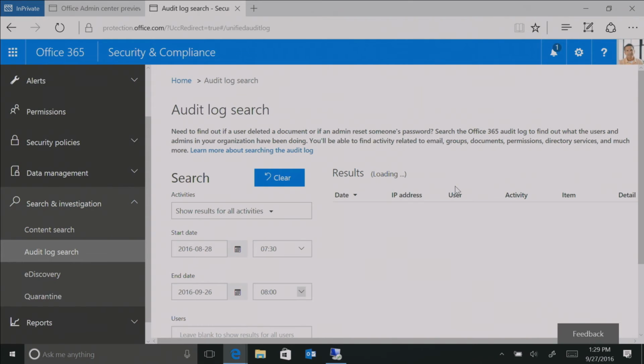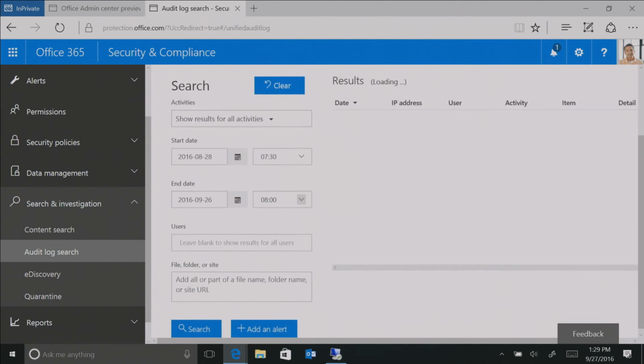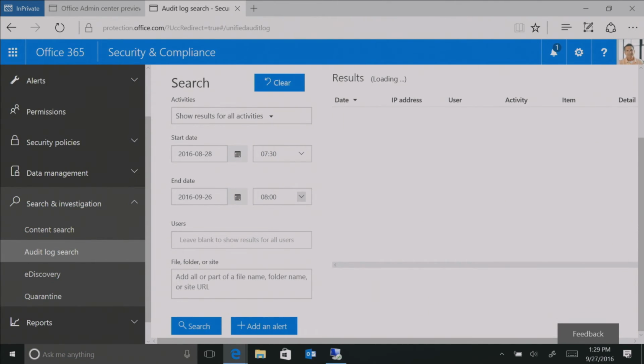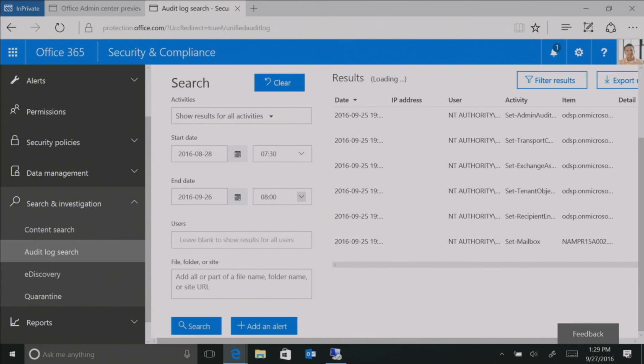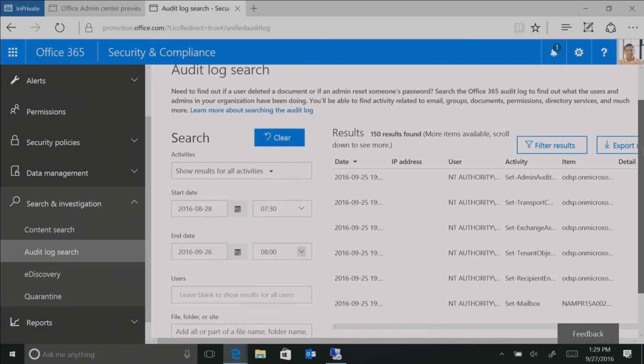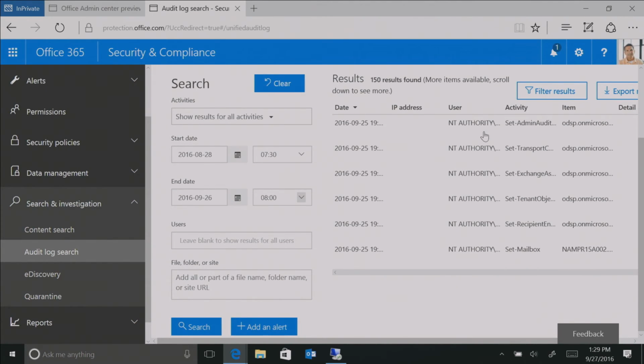So what hybrid auditing enables me to do is really aggregate all of the activities that individuals have taken against content or authentication type actions against both my on-prem and Office 365 environments, and I can drop those right in here. So when those results load, we'll see that Garth has recently logged into on-prem. We'll see that Alex has recently logged into on-prem as well. So you can see a number of different actions that have occurred during the particular time frame where I interrogated it.